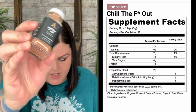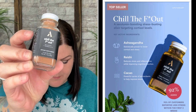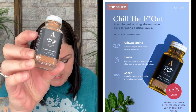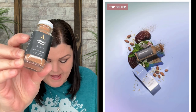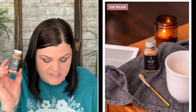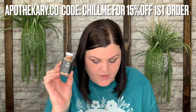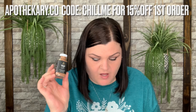That is neat. So this is by Apothecary. Chill the fuck out, calming blend. The best-selling serotonin boosting, stress relieving blend, carefully curated with two powerful adaptogens. Simply add a teaspoon to warm milk or water for the ultimate natural chill pill. Stress less, chill more. Valued at $23, and you can find this at apothecary.co. Use code CHILLME for 15% off your order.